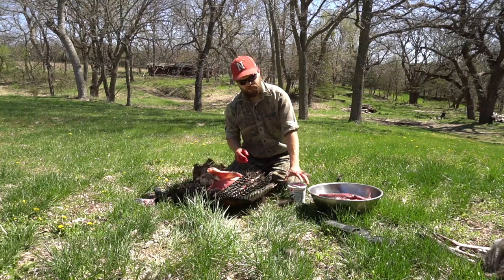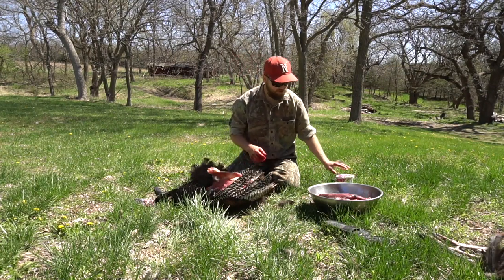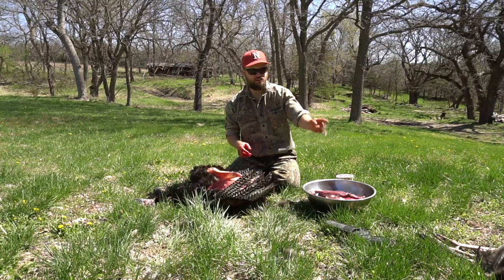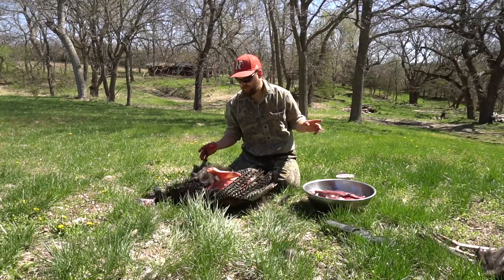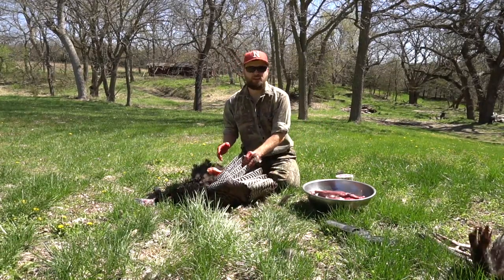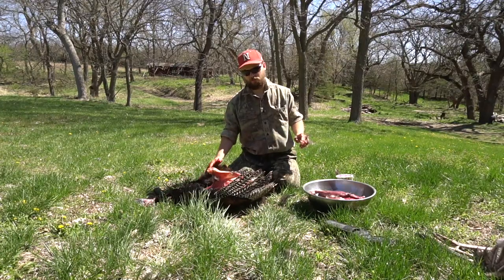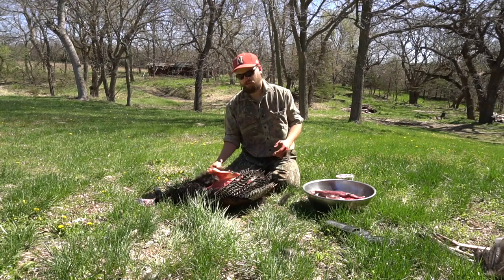So we've got our container of turkey guts for catfish, our bowl of meat — two turkey legs, two turkey thighs, two turkey breasts — our fan, our beard, and our legs. If you're into making your own arrows you can use the wing feathers as flight feathers. The other feathers you can use for fly tying or decoration — the only limit is your imagination.